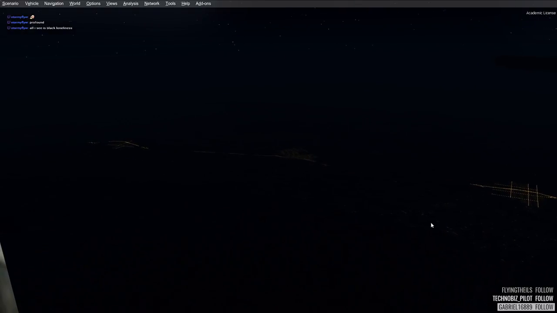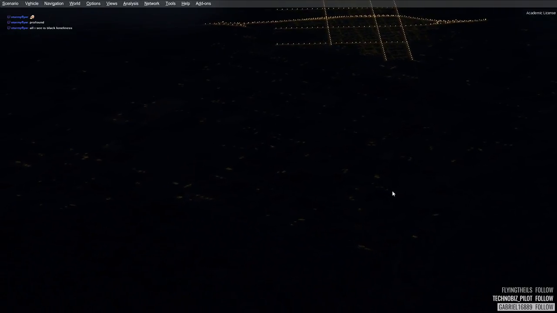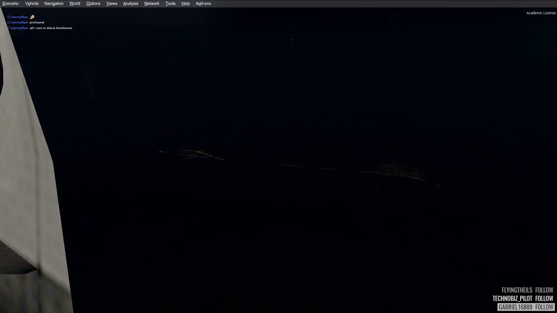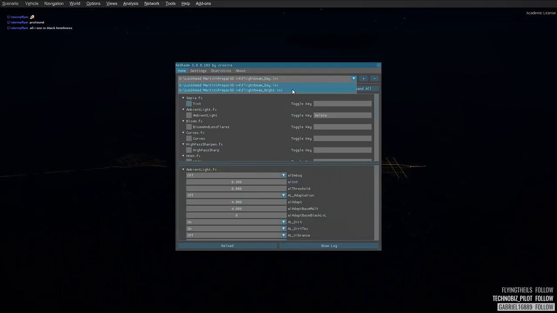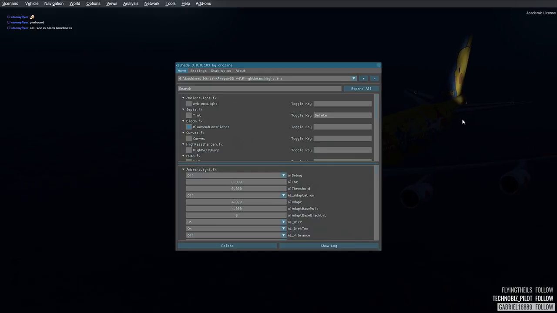So we do have some lights coming on. It's kind of weird. I would have expected lights around this area here, not just over there. Maybe it's some kind of a bug, I don't know. Let me pop this on. It actually looks darker. So it actually looks a little bit lighter. It's kind of the difference from what I'm seeing.